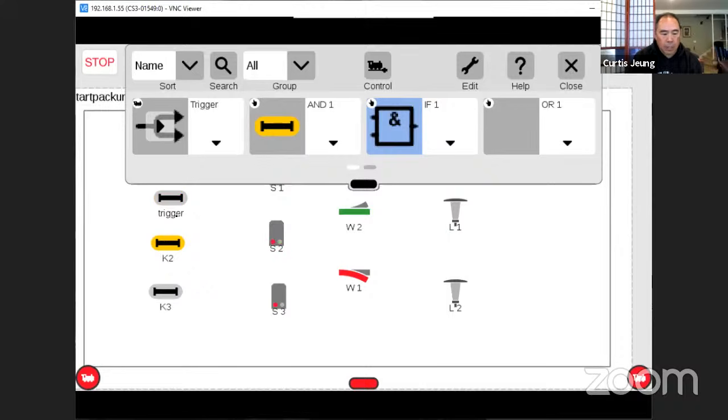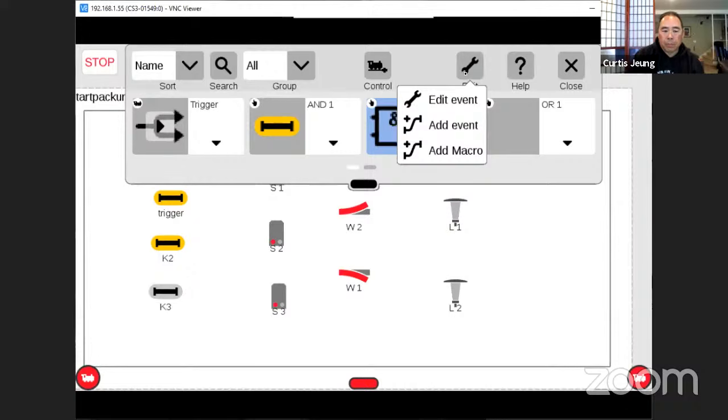Okay, and again, all three of these have to be set. Once I hit trigger, the light should not turn on. Right? See, that's how the and works. It's failing at the evaluation of all three conditions. Once I set that to green, then our light should go on. Okay, and now that these are still true, even if I hit the trigger again, it's not going to turn the light off. Okay, so let's turn two of these off. Now the light should go off. So that's how the and macro works.